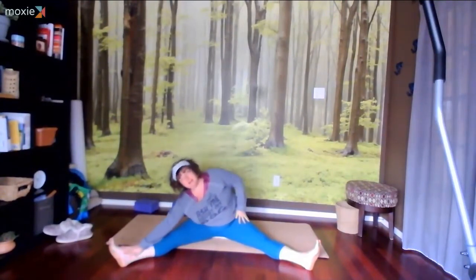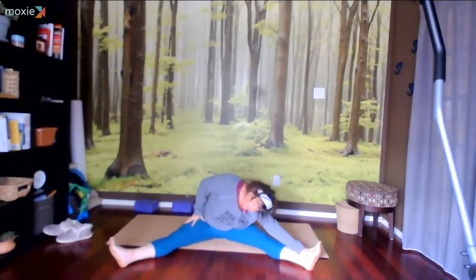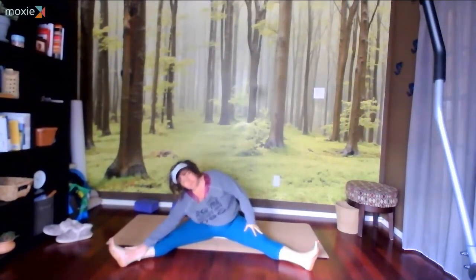Your next one is your last one. Inhale all the way back up to the sky. We're going to exhale right hand down the right leg. Inhale it up. Exhale left arm down the left leg. Side to sides now.